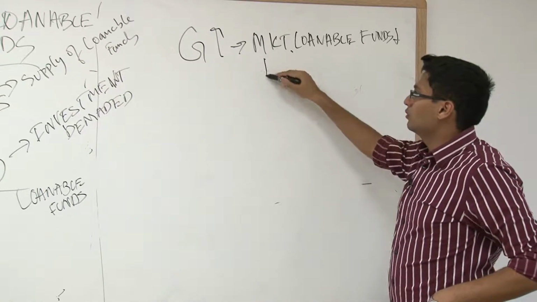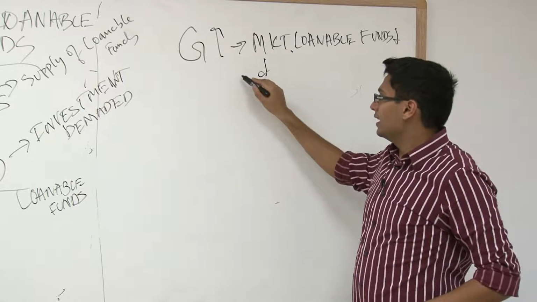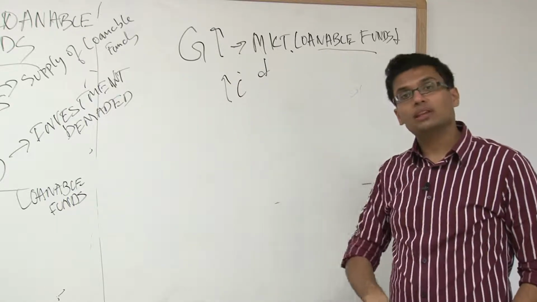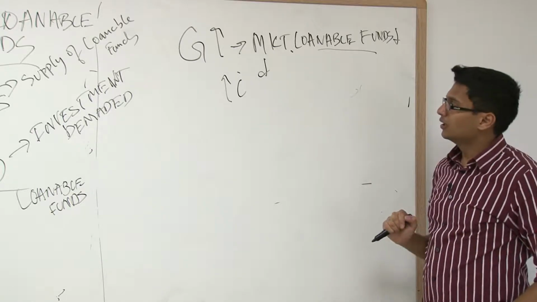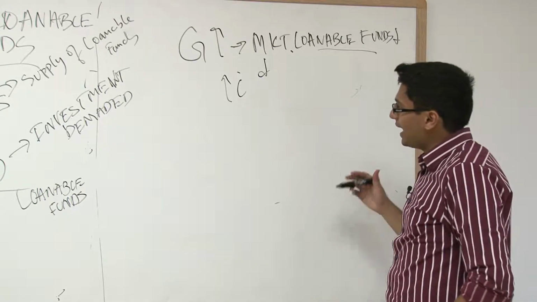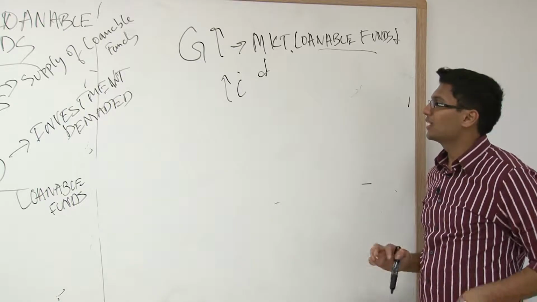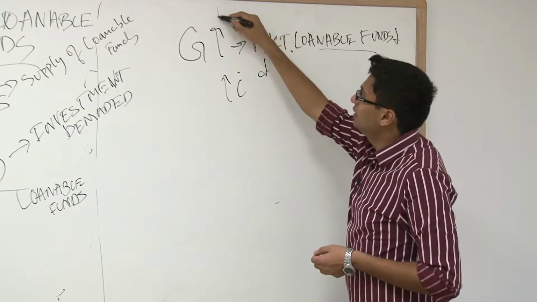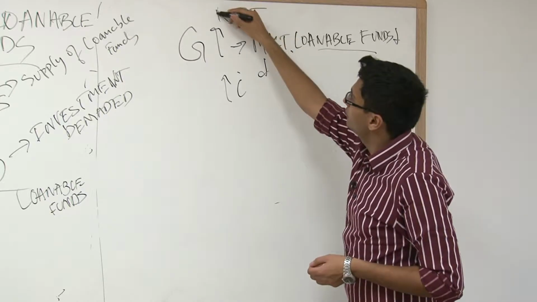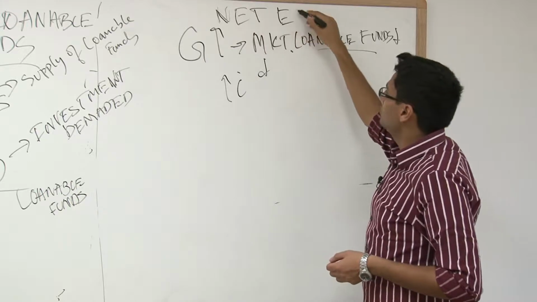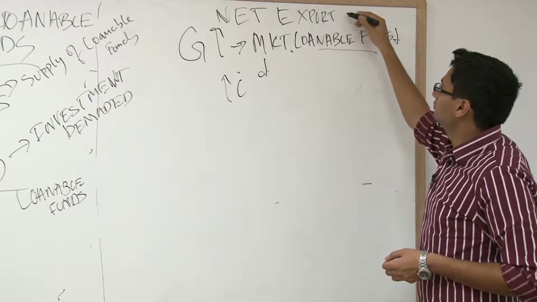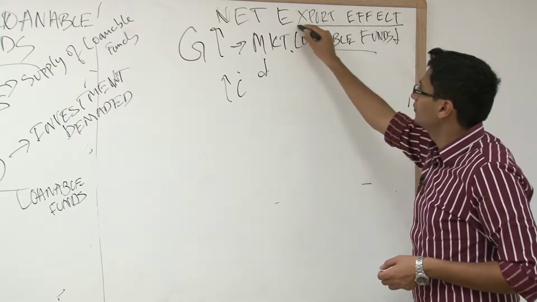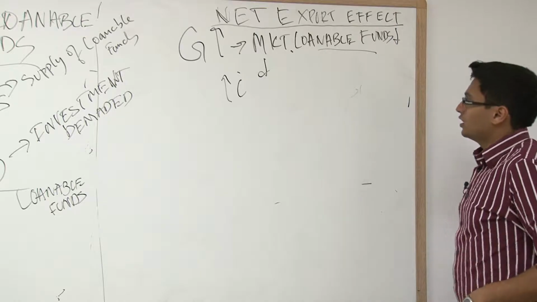So we've established this and we said what happens when that happens? Well, we said that the interest rates go up because we have less of this loanable funds, and so it becomes more valuable, and that translates to higher interest rates. All right, that sounds good. So what happens after this? There's another story. What tends to happen, and this, by the way, is called the net export effect. Net export effect, right? So interest rates go up.